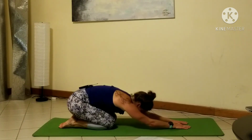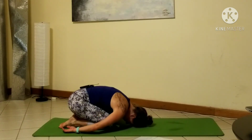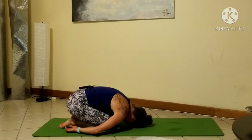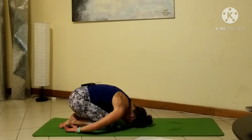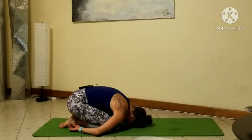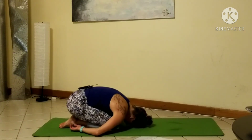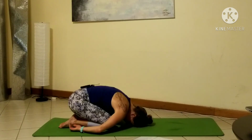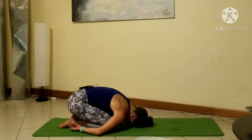Releasing all of that tension on the arms and upper body. Bringing the arms back around into embryo here, allowing the shoulders to fall away from the ears. Taking a moment here to reflect on our breath, on our energy, any sensations we may have in our bodies. And if you set an intention for today's practice, you're welcome to reflect on that. Finding stillness in our bodies here.